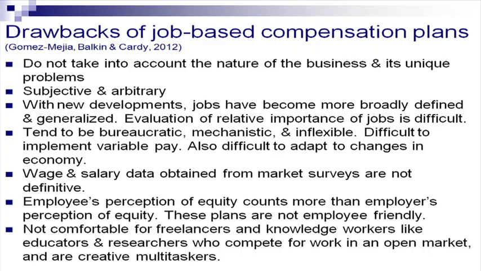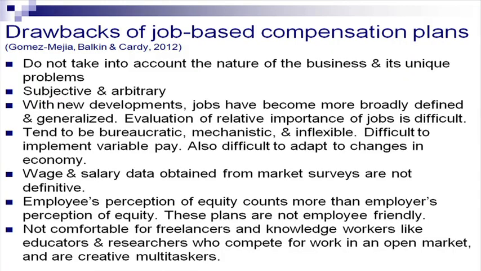Changes in the economy can lead to a difference in how the value of the jobs is perceived. Wage and salary data obtained from market surveys are not definitive. So how do you know which organization is paying how much to its employees? Many times these things are not disclosed and the secondary information is not reliable. So when you talk about job-based compensation, it becomes very difficult to determine how much you should pay your employees. The relative worth becomes very difficult to determine. The employee's perception of equity counts more than the employer's perception of equity. Now these plans are not employee friendly. An employee will work harder if the employee feels that she or he is being treated fairly.